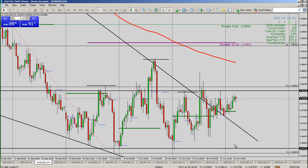Or if it runs down and it breaks this low, then I will sell the break like crazy. I will sell the heck out of the break of this Aussie dollar. So again, we're only going to buy that dip if it hits, bounces, gives us a technical triple bottom. Then we'll buy that dip. Otherwise, if it hits and just breaks through, then we're going to look for a pending order below these lows to short this on down and get a really nice 4-hour chart setup, because it's not really a major reversal setup yet, and we can still trade away from the 200 moving average because we're at really low numbers at this point. 33%. That's nothing major yet.